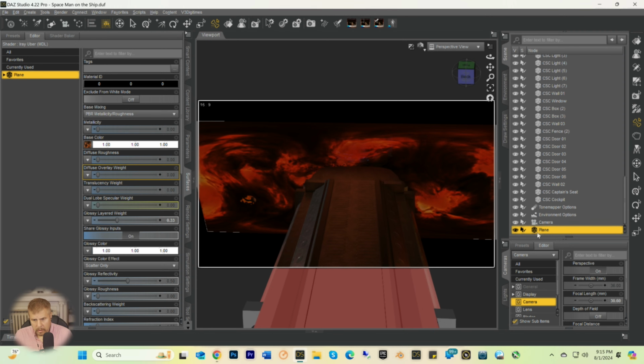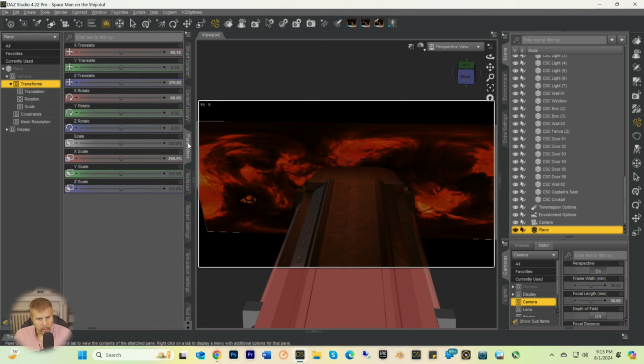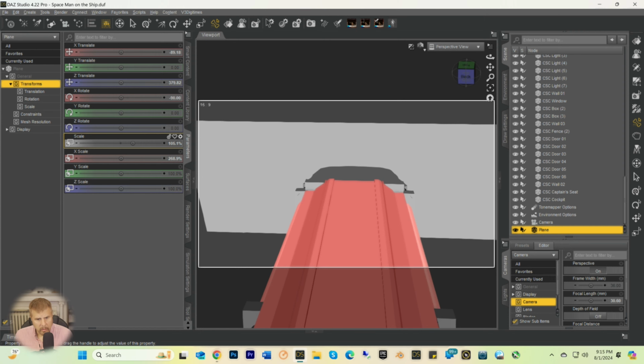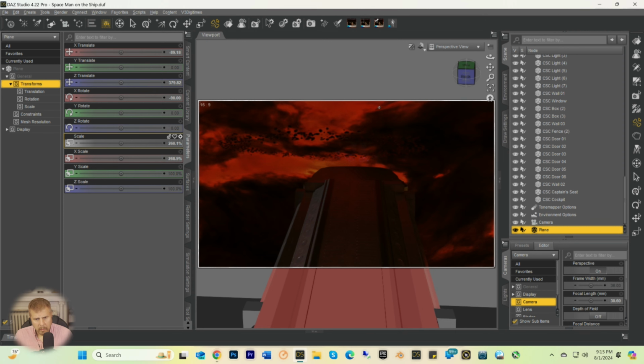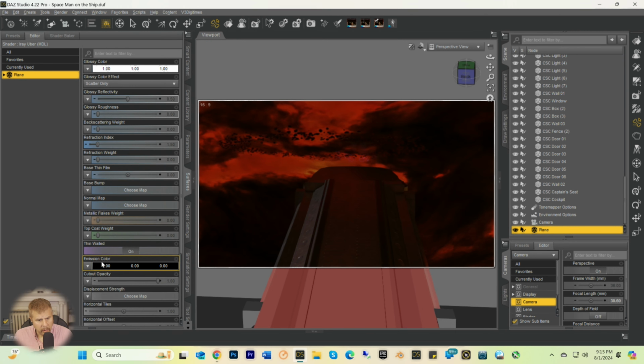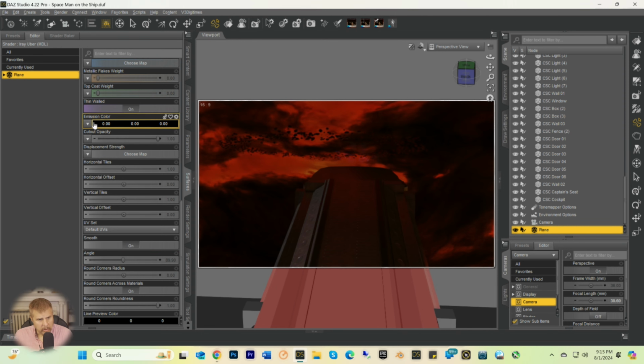Scale, plane, parameters. Oop. Don't know that I want it that big. Okay, and we have to put the same thing on our emission color.